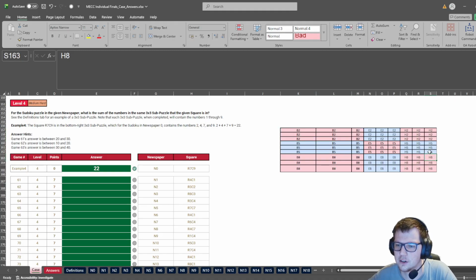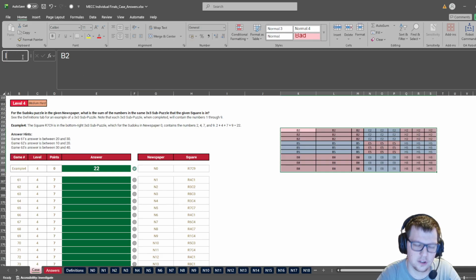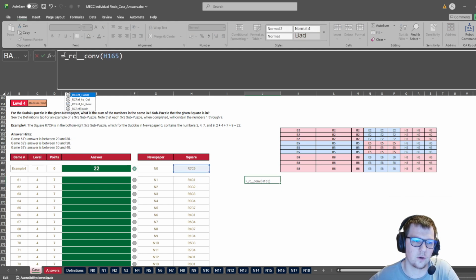If we are here, we want to take H5, which is this cell. And if we are here, we take the same cell, and it's E5. I named this lookup. And now all I need to do is convert this right here to our index RCRef in lookup. So we get now H8.